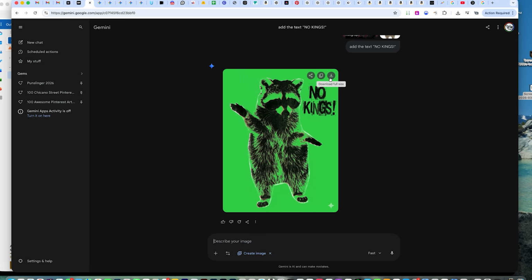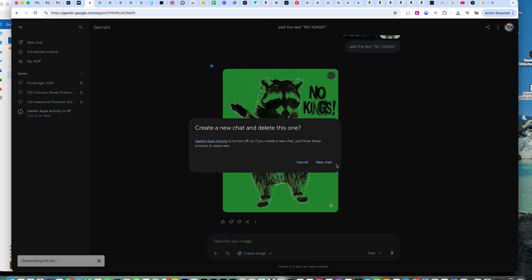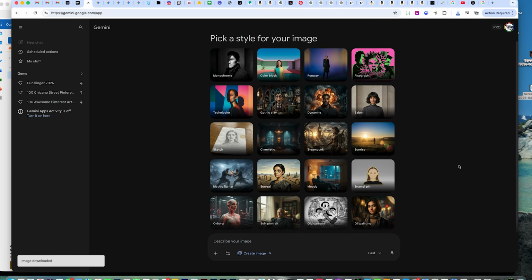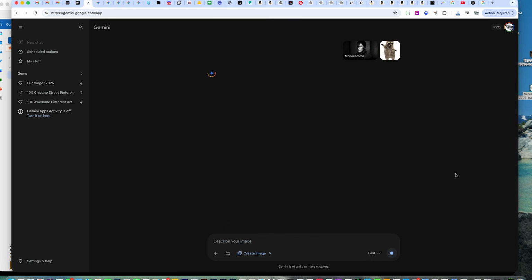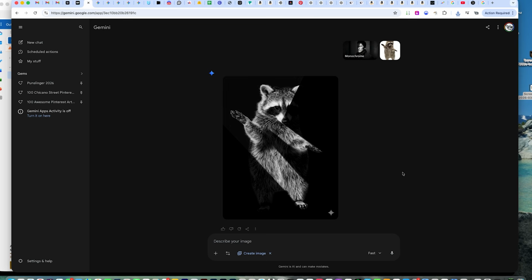Let's see if I can remove the background and which result we get. But you see, it's very easy and this style is very cool. Okay, let's see a different one. Create image. Which other style? Let's try this one, monochrome. Let's see a result. I'm just experimenting with it. I have not recorded this or practiced it before. And this is like my normal day-to-day process, finding new ways to create original stuff that I know is selling. Okay, this is interesting.